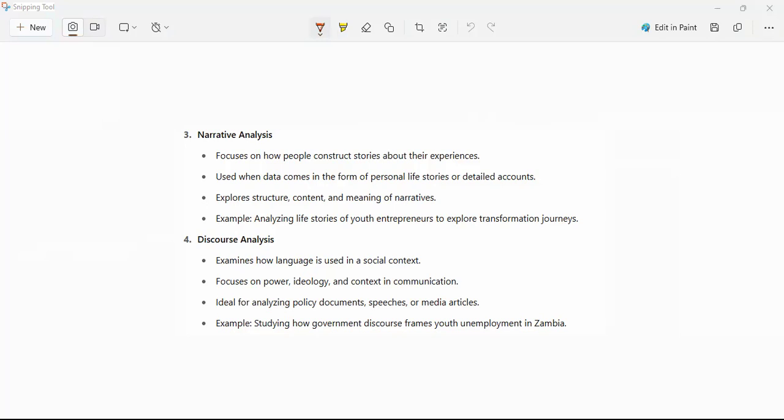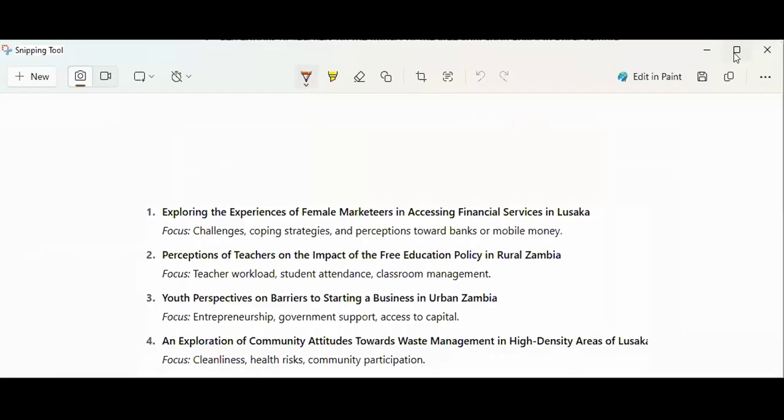So Collins, you can only pick one method instead of highlighting all of them, isn't it? Yes, you pick the one method. Okay. You can pick one. Okay. So in you picking those topics, you are able to tell that this qualifies under qualitative. So I'll send some of the topics that you can look at and their focuses.